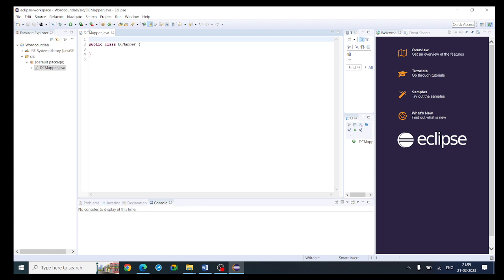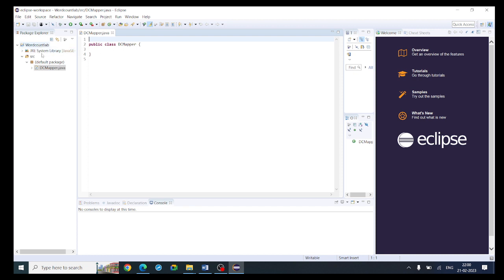Here you can see the class name dot java has been created. In the code also you can see the same name coming. In Java we use the class name as the file name, so whatever name we give inside the code, the same name we need to use to create the class.